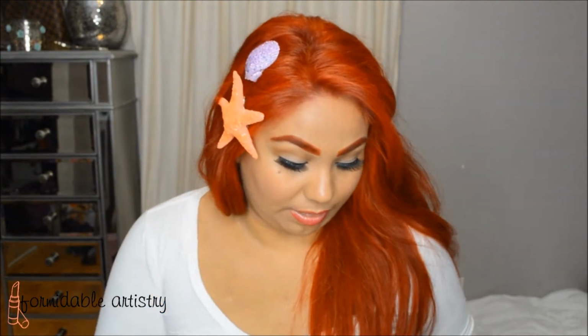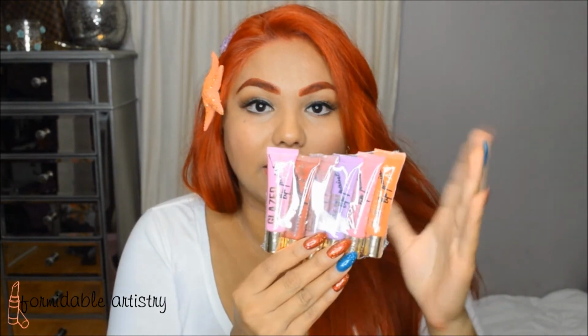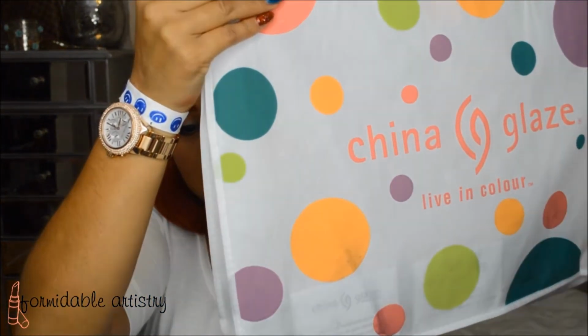So I went to Lady Moss Beauty. And I didn't know that they had LA Girl stuff there, and I already have the Pro Concealer. This guy, the one that everybody's talking about. But everybody's talking about these glazed lip glosses. I swatched them, you guys. They're like butter. They are so smooth and creamy. And they had the 6-pack, I want to say, for $15, $18 or something. Super awesome deal. And then I went to China Glaze. I think it was 12 polishes for like $24 or something, so each of them came out to like $2, which is awesome, because anywhere else they're like at least, what, $8 or something.